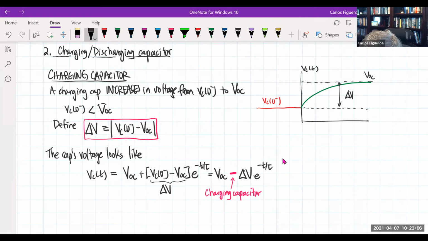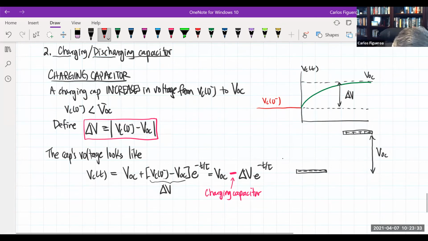So if I was thinking about this in a physical way, you could imagine here that I have my lower plate of the source, and then I have my positive plate up here of the source. And what I'm seeing here is that the height change from here to here is VOC. So now what happens here?